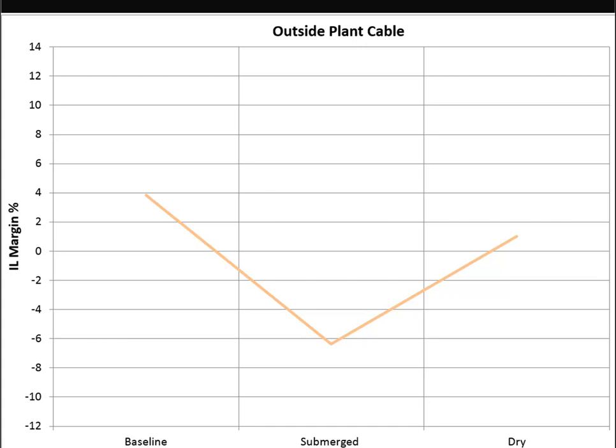No water got to the core and it managed to stay functional. You wouldn't want to install this style of outside plant at the absolute minimum margin at 100 meters in a wet environment, because you would fall over your spec line with negative results while the cable was wet. The ideal case would be not quite 100 meters in a wet conduit environment, and it would still operate fine.